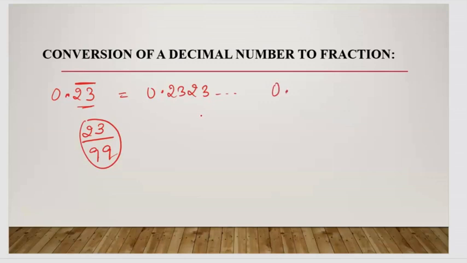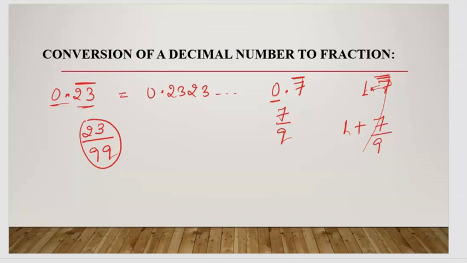Let's have one more example. Suppose 0.7 bar. So my answer will be 7 by 9. As I said, the same number divided by 1 time 9, because one number has bar. Some students can say it is not always 0. Yes, it is not. It can be like 1.7 bar. So 1.7 bar means 1 is the integer only, because we consider the numbers after the decimal. So write 1 as it is, plus 7 bar, so 7 by 9.